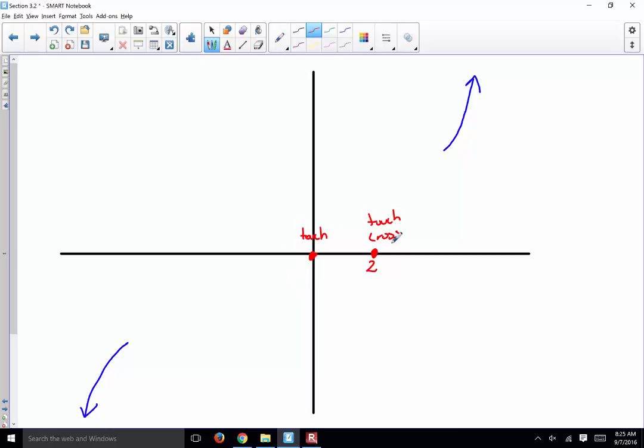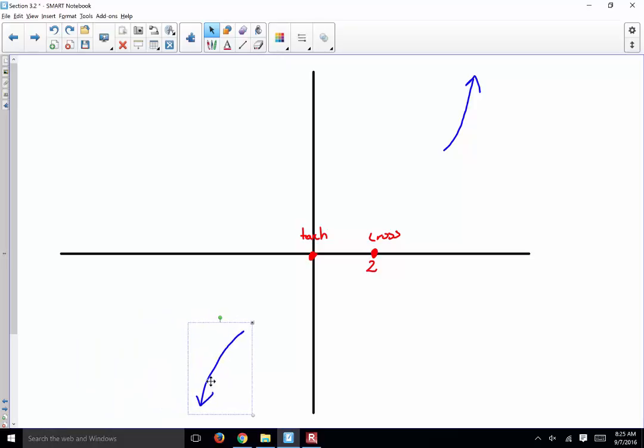Okay. How about this one? This is multiplicity 1. It's odd, so it's a cross. Make a touch here, make a crossing there. Okay? So let's complete our picture according to this observation. I'm going to move this a little bit closer. And I'm going to move forward from here. And it says just touch and bounce back. I'm touching and bouncing back. Don't cross it. Don't go through it to the other side.